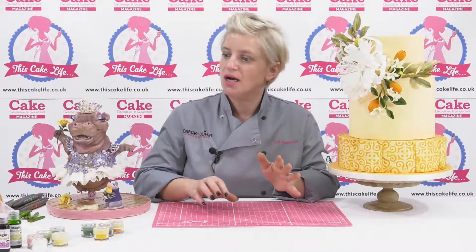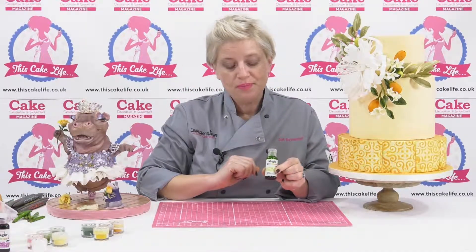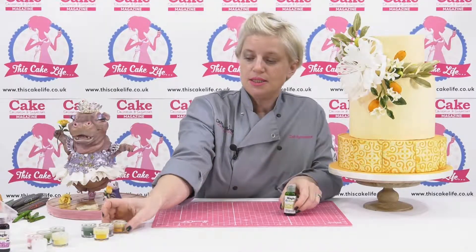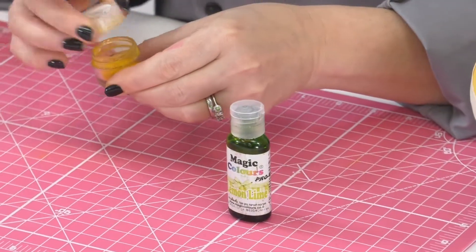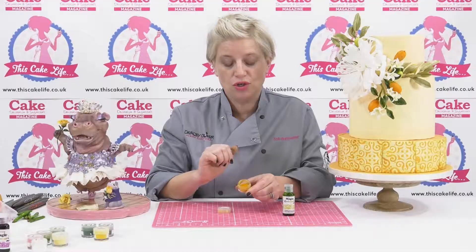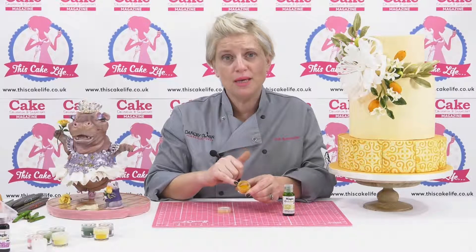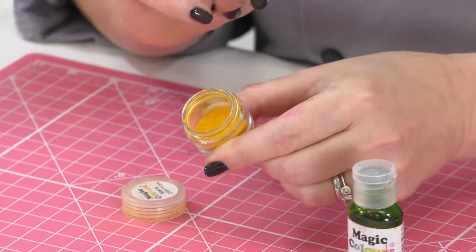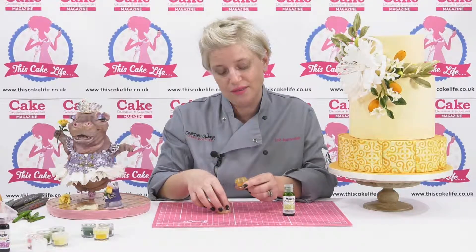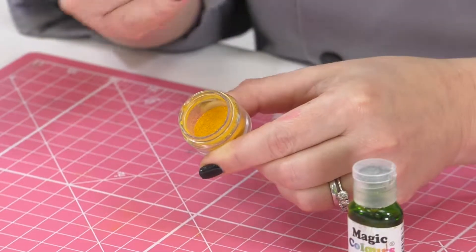There are many different ways that you can colour your cake. Things you're probably all familiar with: gels — I use these to colour my paste, my chocolate, and you can use them to colour buttercream. Dusts — if you make sugar flowers you'll be familiar with these. Dry pigment dust that you can brush on, great for adding accent to flowers around the edges, but if you mix this with an alcohol or a lemon extract, it turns into a paint and you can paint on your work like watercolours — it's absolutely fantastic. You can also mix these into cocoa butter and paint onto chocolate, for example.